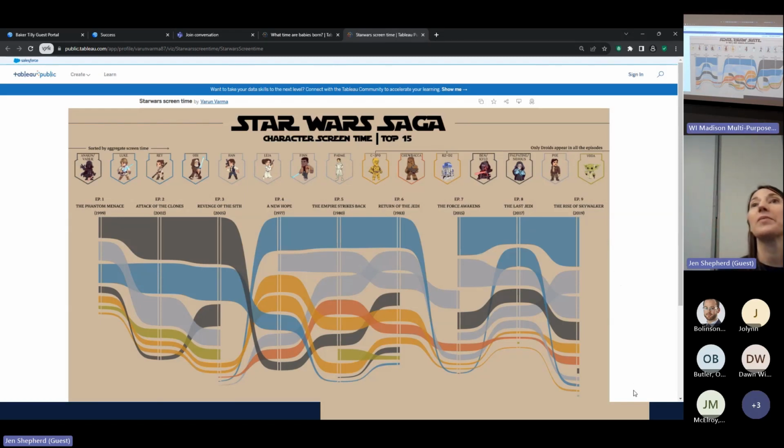Good point. Is it actually rank of importance, or is it number of appearances? It's number of appearances, but I guess I'm saying, because we typically read left to right, you are setting a precedent that he must be very important. Well, to be fair, actually, there's a cheat there.